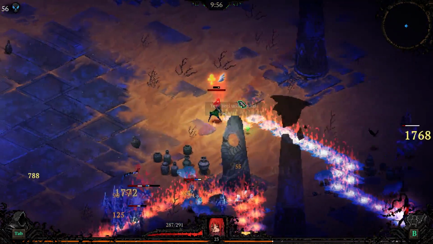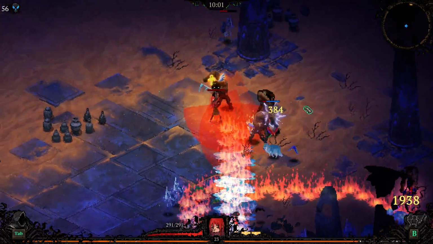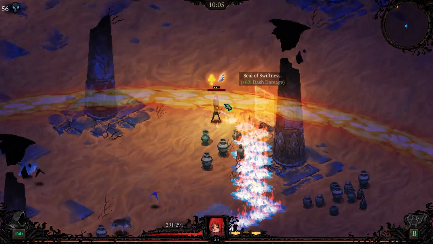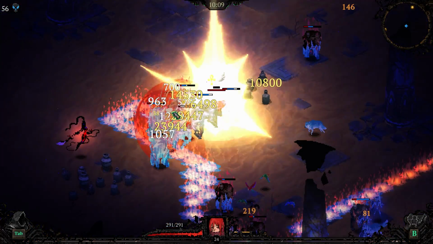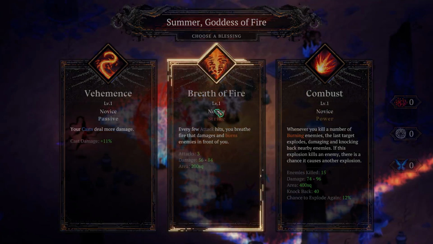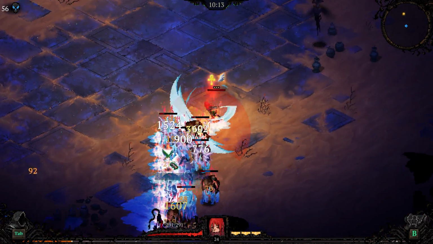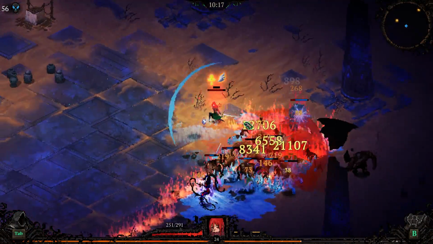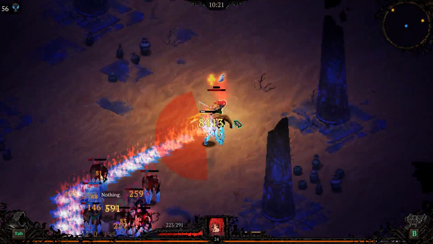All right, a bunch of XP is nice. I think from here on out, we're pretty desperate on shrines to get us to the promised land. This is not good. Okay, we gotta take Breath of Fire because we don't have an option. It's not actually the worst, but it's certainly not amazing. Not excited about it. Okay, these guys we have to run away from.